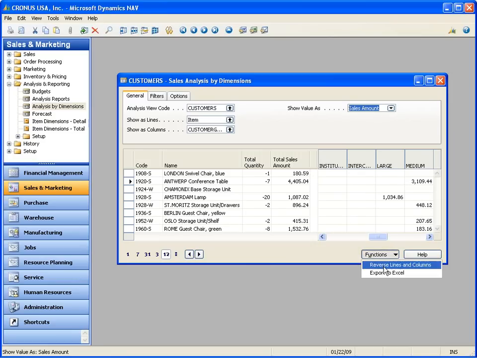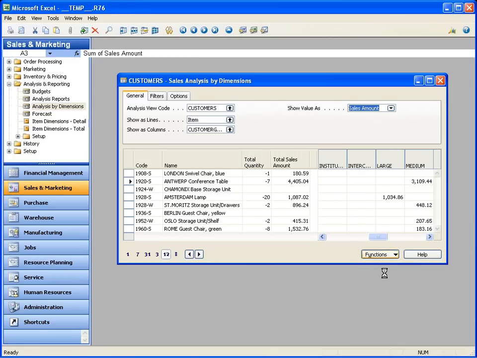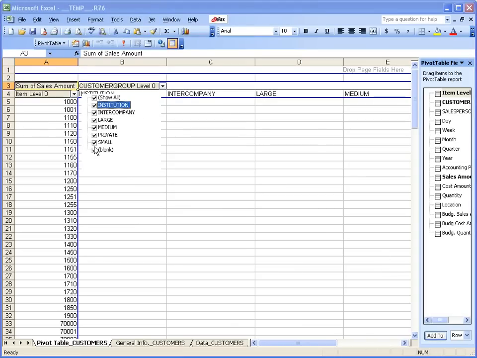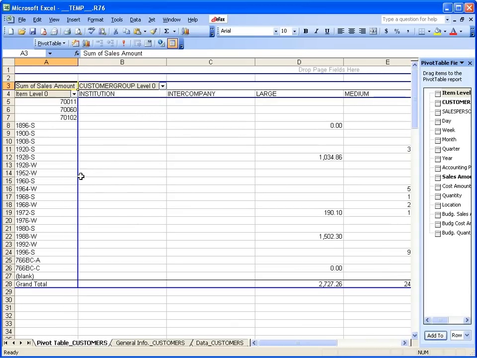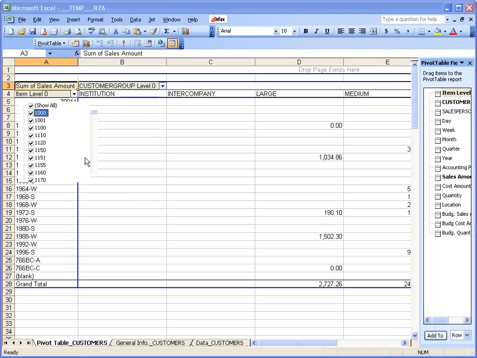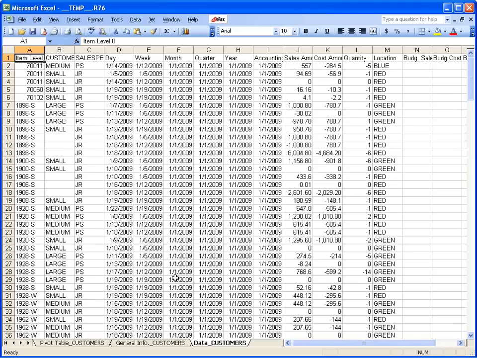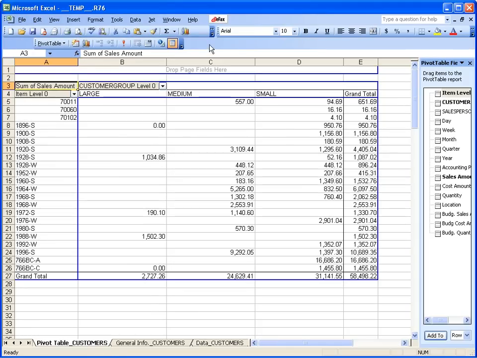I'm going to pull revenues for the year and export this data to Excel. This export has constructed a pivot table. And I can then say, don't show me the blank records and don't show me the blank items. Now I'm only looking at records that have data, the items that were transacted during the recommended time period in Excel. And the cool thing about a pivot table is that all of the data behind the pivot table is here and is drillable.